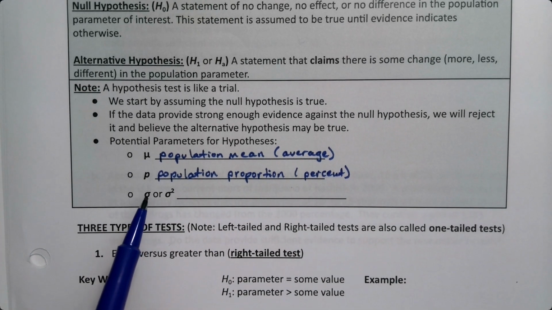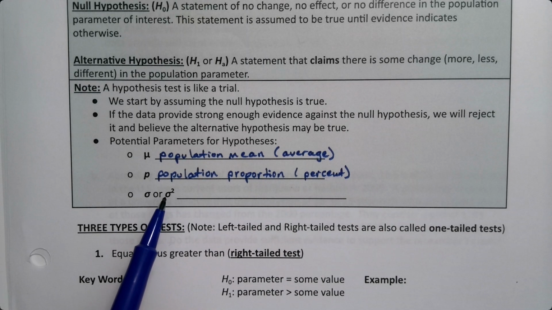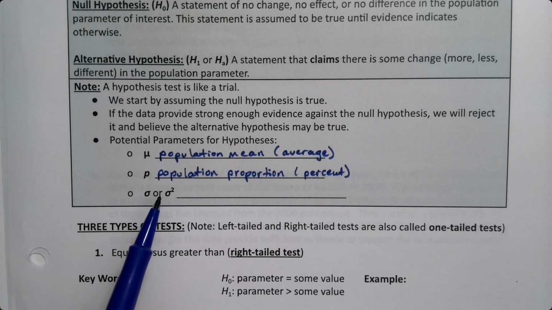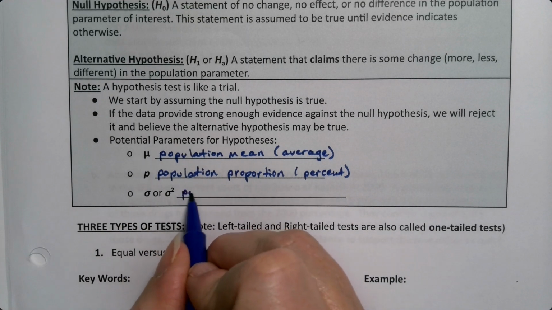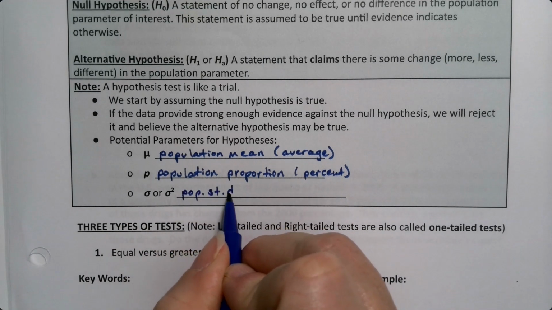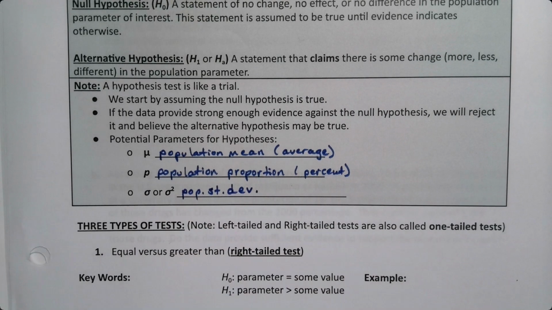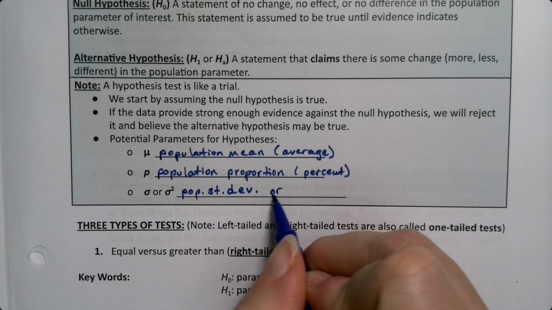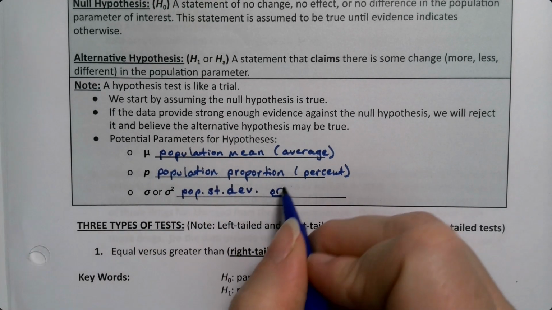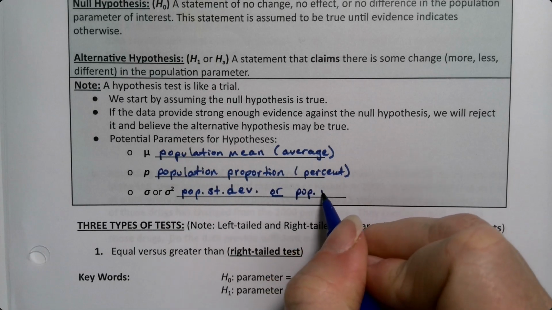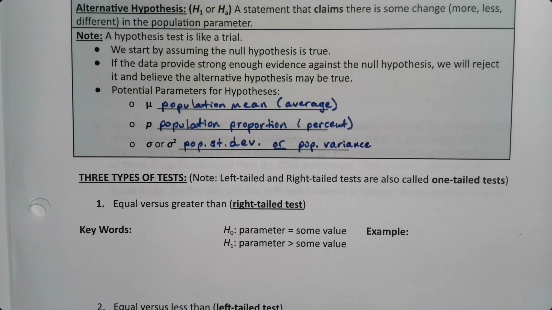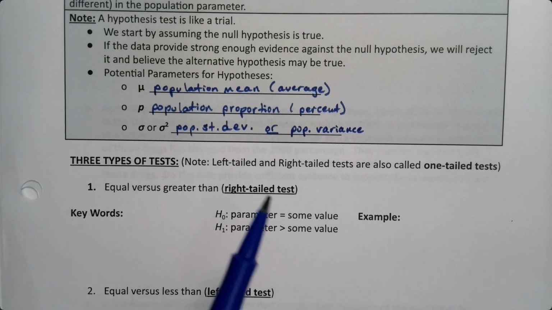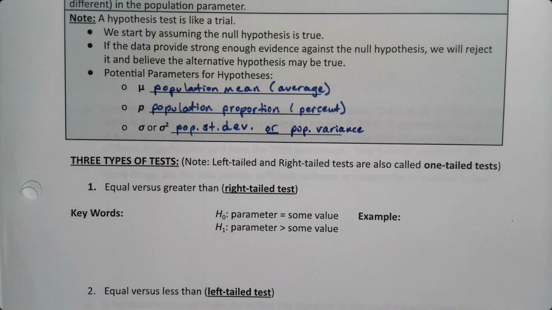But I did want to mention that we do know a couple other values that could be population parameters for us. That one we saw in chapter 3. That's the population standard deviation. I'm not going to write it all out. Or the population variance. And those two we'll just talk about in this section, but we probably won't do any actual hypothesis tests with them. They can be done, but we won't do them in our course.